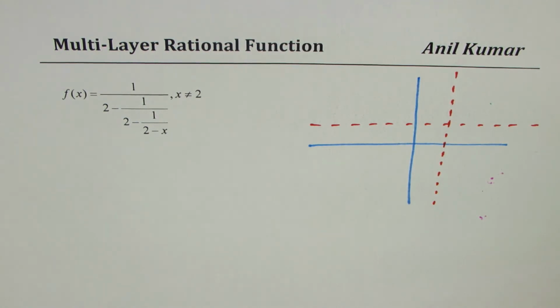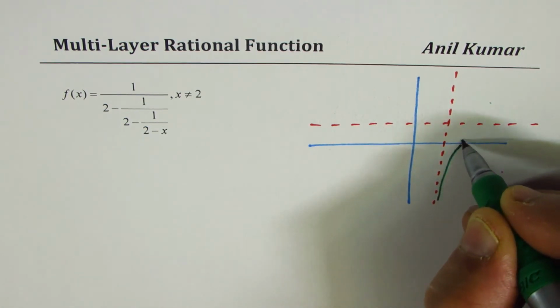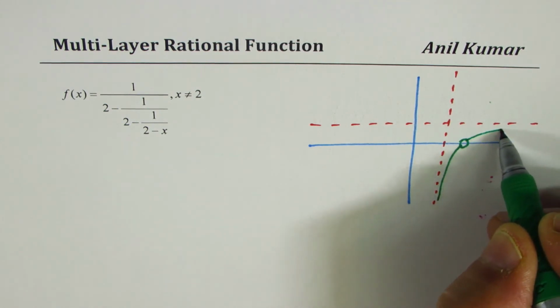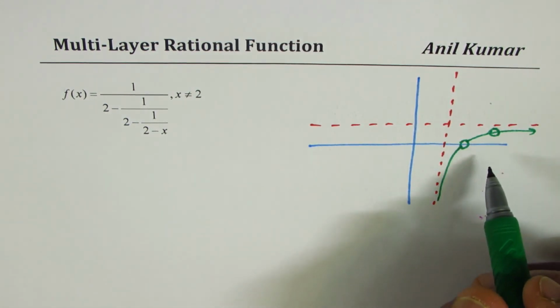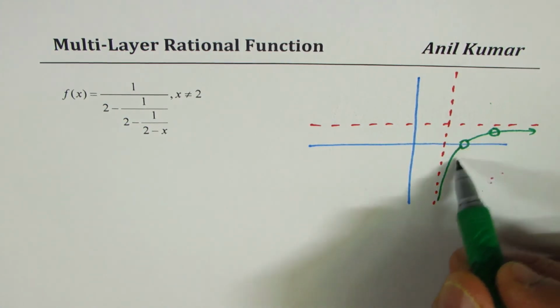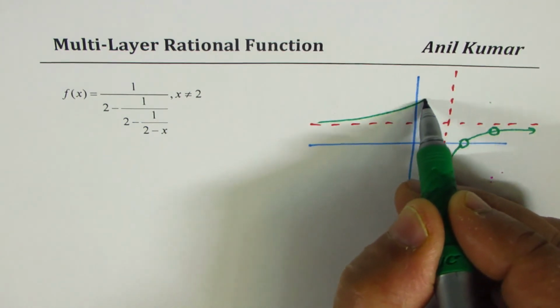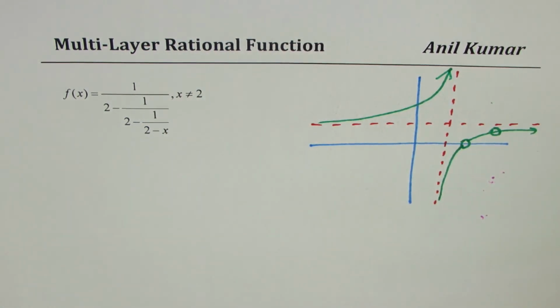And what we really found was that it has 2 holes. One is on the x-axis itself, the other one is at x equals to 2, right? So that was one hole, and then these 2 holes, and then we did find that it approaches from the top on the left side. So that's the graph of the function.